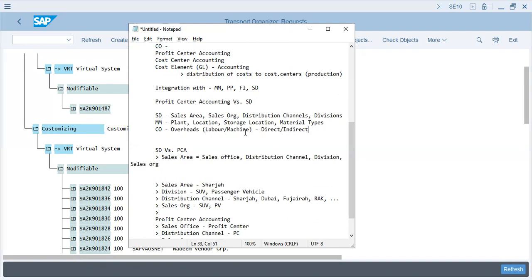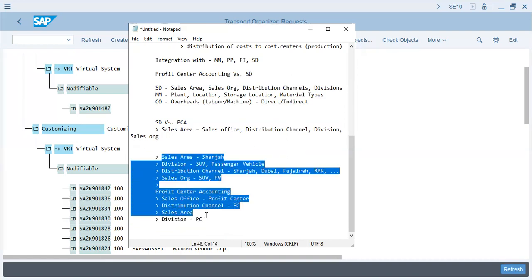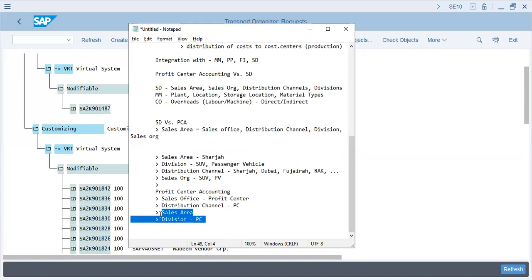That we will see how we create in detail. And then we will create integration with sales and distribution units, business units. Now, these are business units that we are talking about. Okay. So this was just an overview.